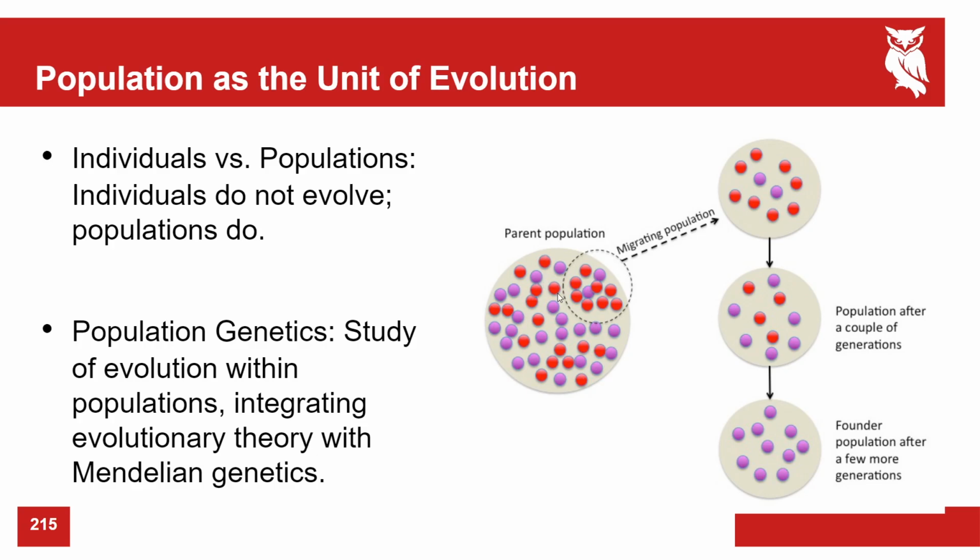So you can look over here to the right, and this is just an example of population genetics and microevolution in practice. You have a parent population, and let's say a portion of it gets separated, either by an earthquake, a river comes through, or they just migrate to another area. But they're in a new environment, and so the old selectional pressures of their old environment aren't present in the new environment. And so the population will evolve so that after a few generations, the frequency of genes has changed over that time period.